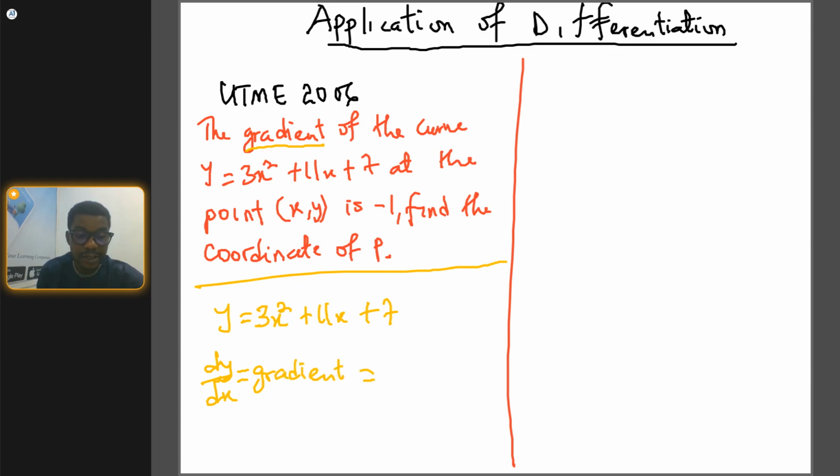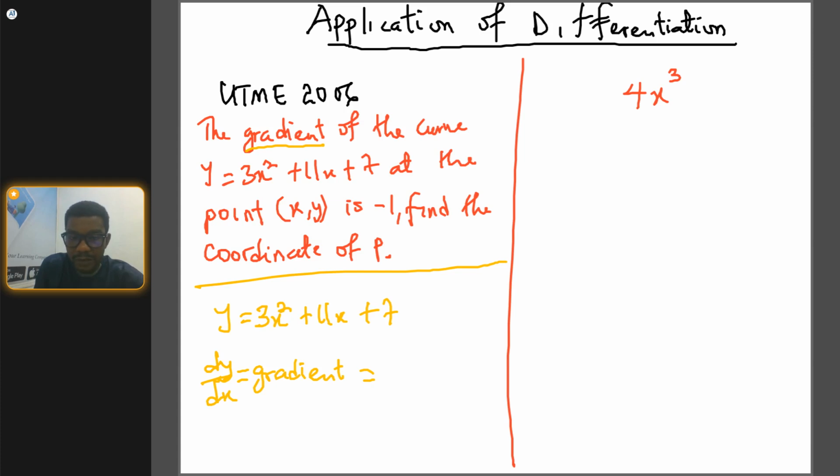Now to differentiate this expression, like we have been doing from the onset, that's the concept of differentiation. Let's say I have 4x raised to power 3. I want you to listen attentively. To differentiate is very simple. Just get the hint behind it. All you need to do is to take the power.